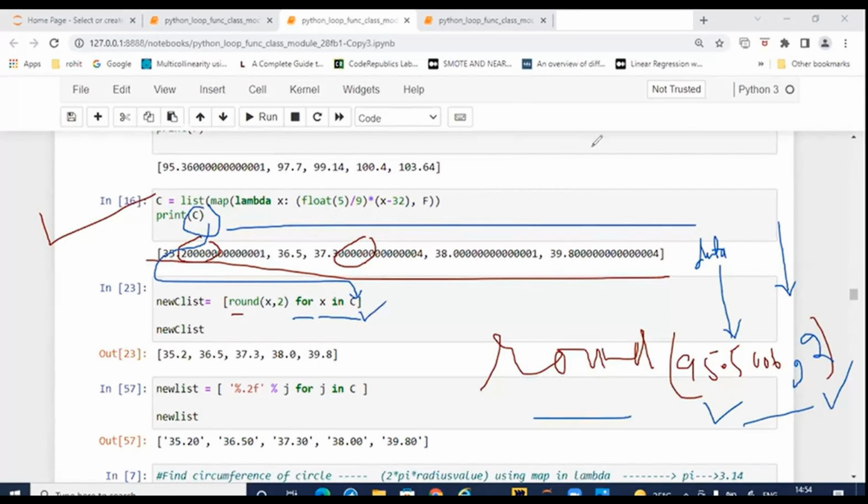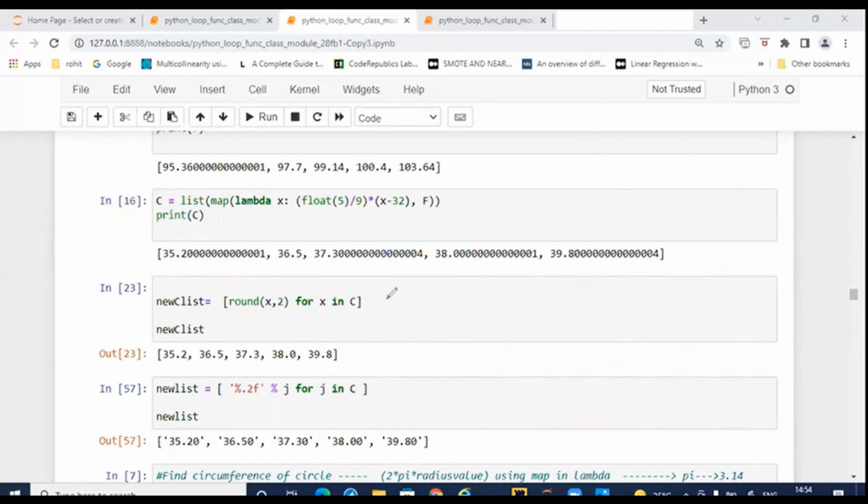So suppose what will happen here, when this C comes, this data will automatically come here. Whole data is there. Now suppose this is the data. This particular data will be moved here into X the first time. 35.2000001, okay, so much is there.